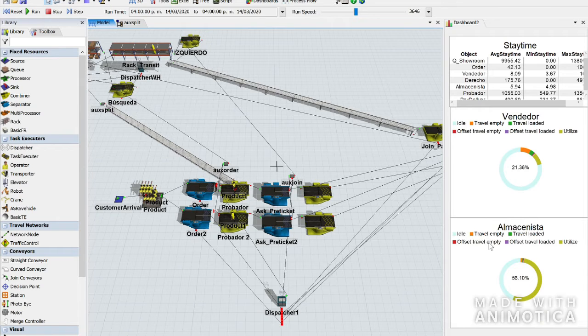So as you can see, we are dividing tasks and reallocating resources so that now the salesperson will be more efficient and will increase sales because they are processing more customers.